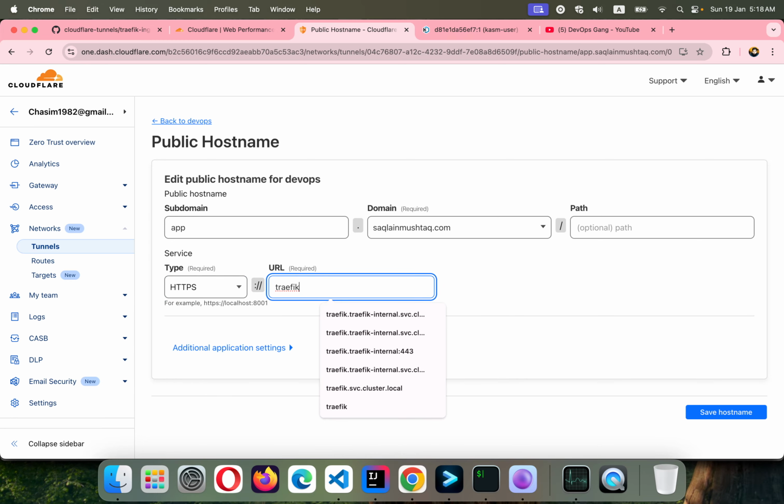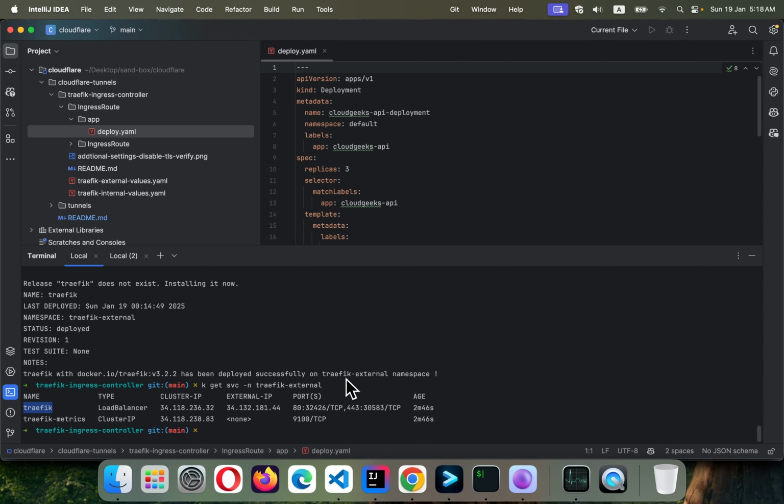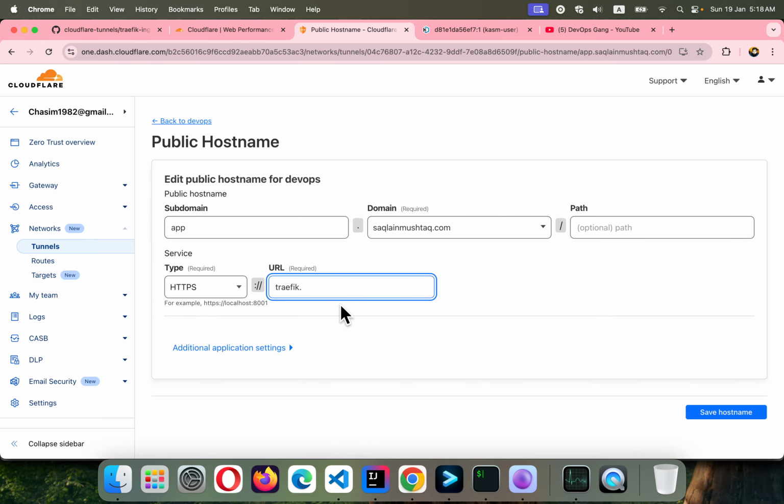So Traefik is the name of the service, guys, and the namespace is this one, as I told you. So it is running in this namespace. We are going to update that, and it's going to be svc.cluster.local. So guys, I'm going to save it, but it's not going to work.